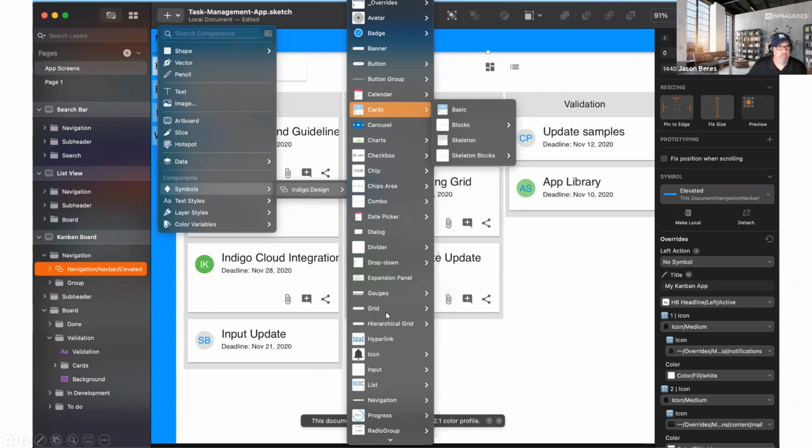So this looks just like any other toolbox. It looks suspiciously like the toolbox inside of App Builder, where you've got all of these UI components, right? So combo boxes, data grids, lists, navigation, and you're dragging and dropping those onto an artboard inside of your vector-based tool. And you'll see here, this is the Indigo.Design UI kit.